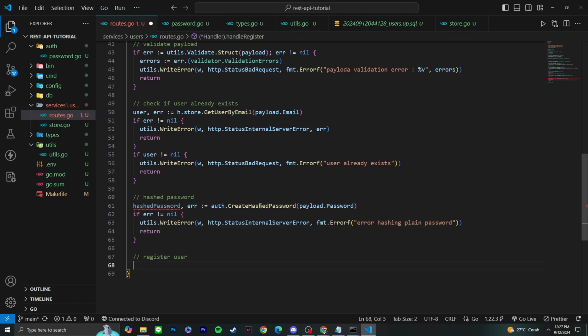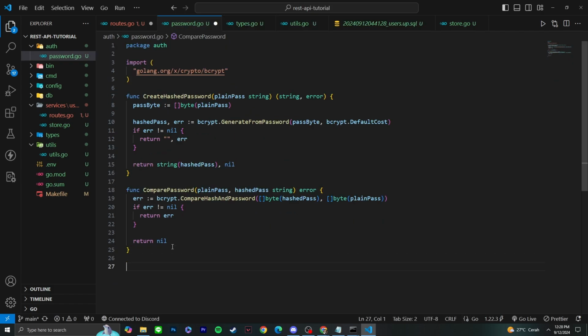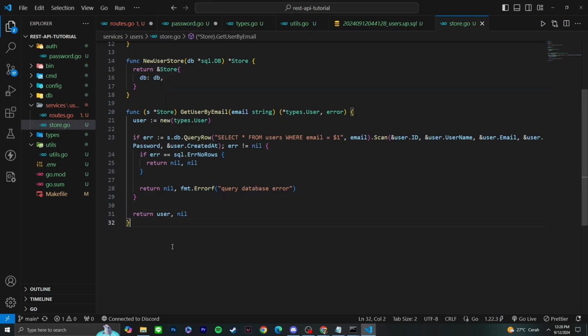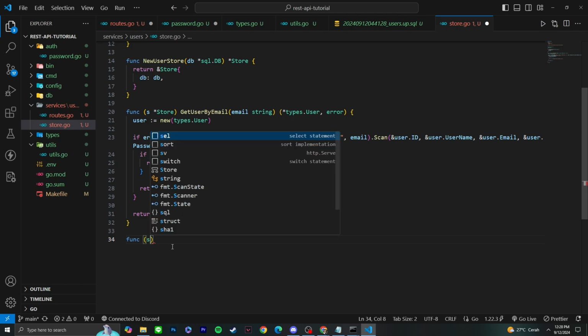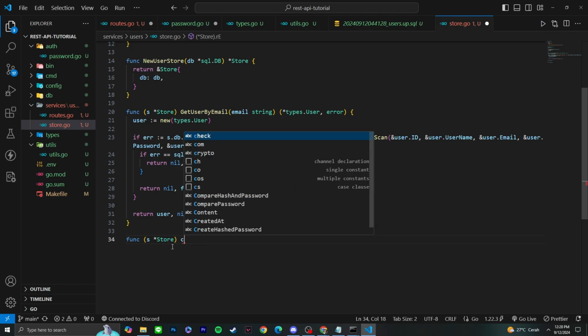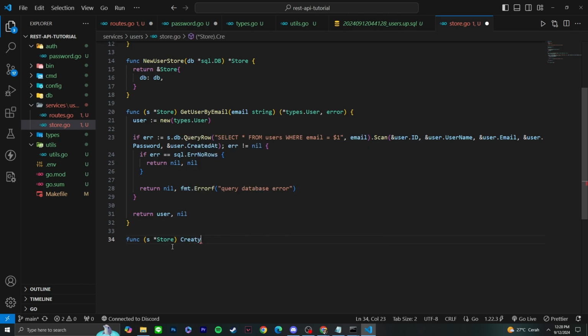So now we could register a new user by simply going back to here, func, going back to the store. Wait, let's restore the store. Gonna make a new method for the store, create user.